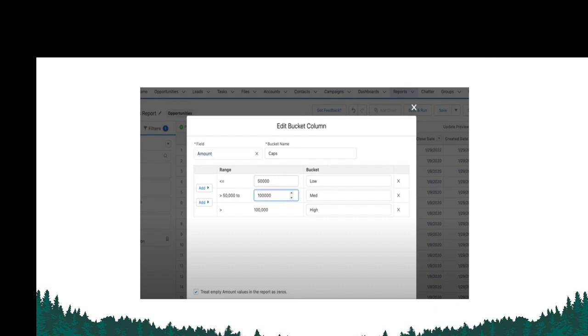So you can also deal with this bucket column as the small business. The values which are less than 50,000 can be shown as the low bucket value. That is, the small business can be represented with the help of low bucket. With the help of medium bucket, we can show the medium business, and with the help of high bucket, we can show the enterprise business. Now you can save these values by clicking on the save.